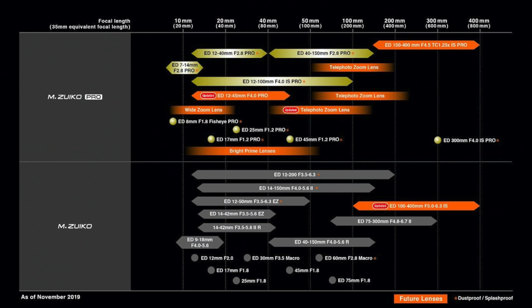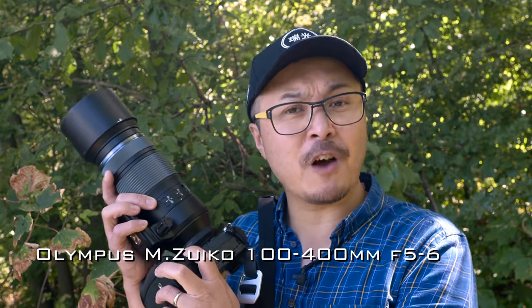If you're an Olympus fan, very likely you have seen their latest roadmap, and that's why you get excited about today's video. So without further ado, let's have a look at this beast here, the Olympus M.Zuiko 100-400mm f5-6.3 IS. Yeah, let's roll!